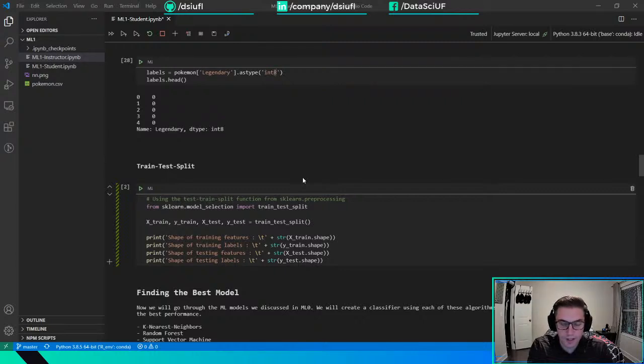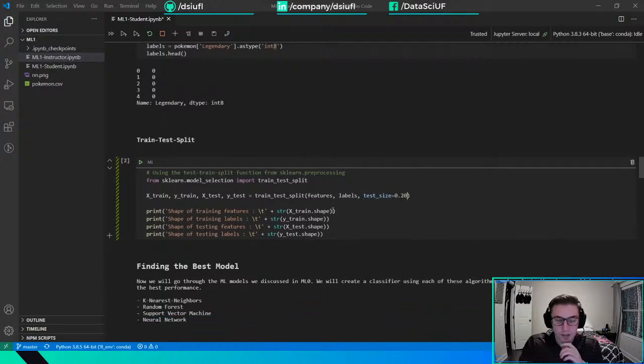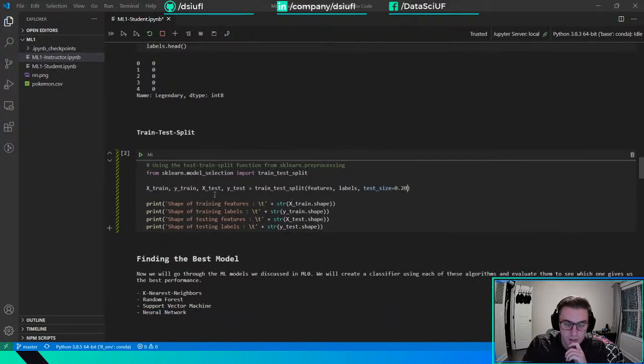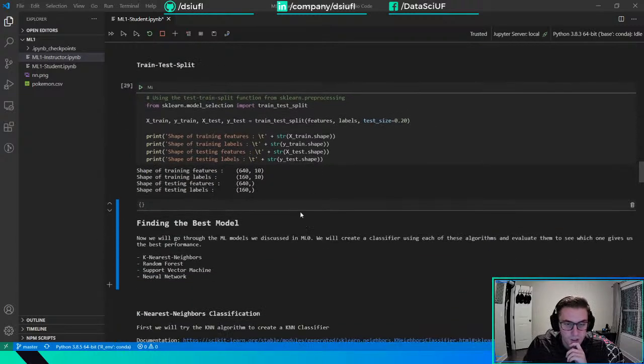Then we'll pass in features and labels, and make the test size, let's say 20%. So basically 20% of our data will be in the testing set, and the rest will be in the training.